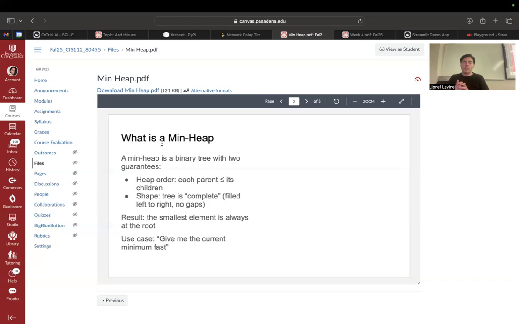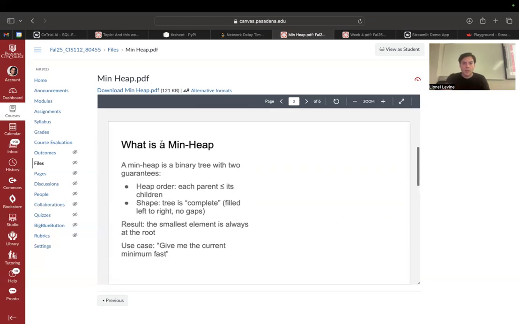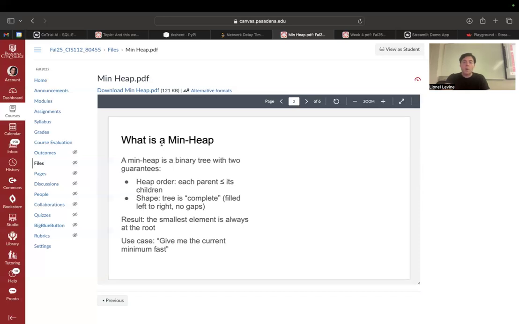The shape of the tree is also complete, which means it's always filled in, with no gaps. The result is that the smallest element is always at the root, so index position 0 will always be the smallest element. The basic use case is that it gives me the current minimum fast.